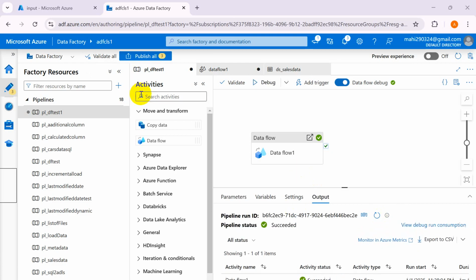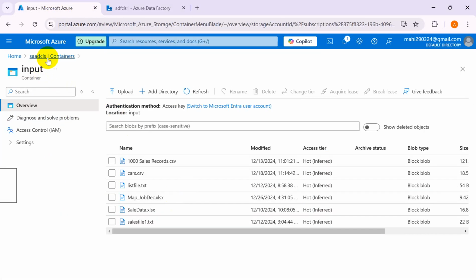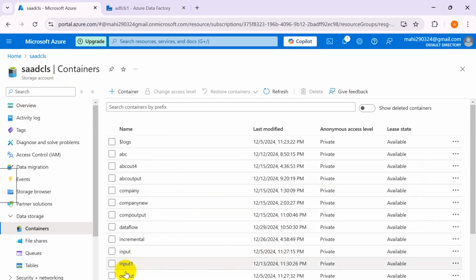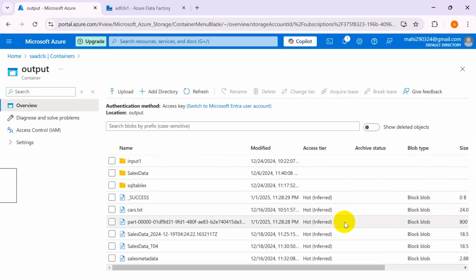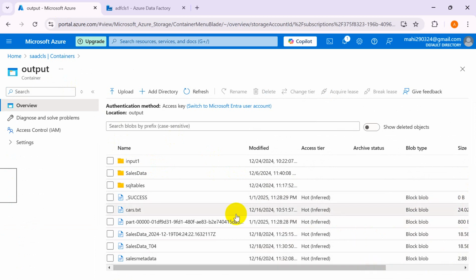Now it has succeeded. So we can see our output container. This is the output container we have. And if you see, on 1st of January 2025, which file has been generated? Oh, this file has been generated.